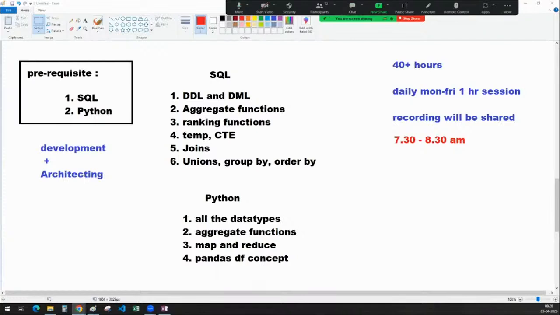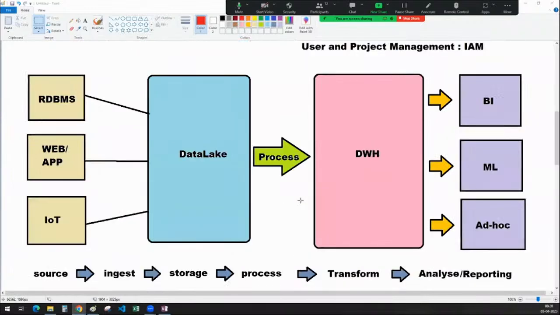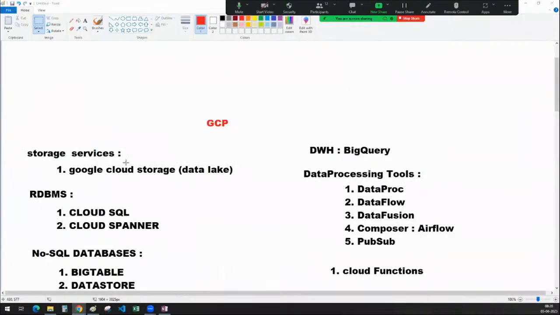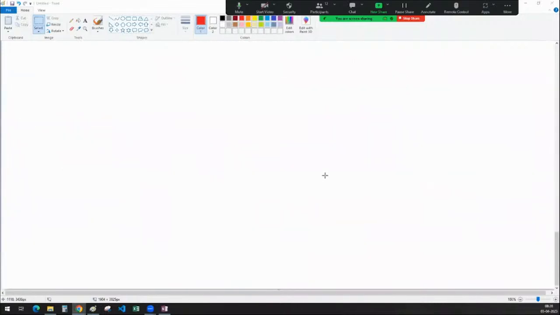From tomorrow onwards, we will be having the initial classes, guys. Today is a demo class, right? Yesterday we had a workshop, and today we are having the first demo. In this first demo, I'm telling you all the things that we are going to cover in our sessions. Tomorrow, I am going to start with Google Cloud Storage. Before that, I want you to understand how to create a free tier account. I will tell you tomorrow itself. It wouldn't take more than 5 or 10 minutes.